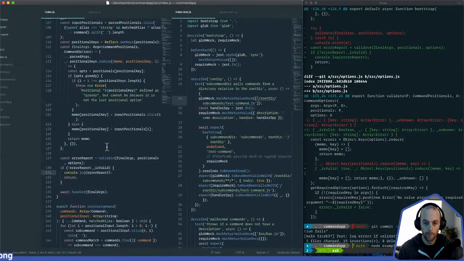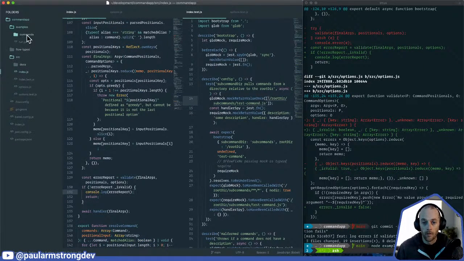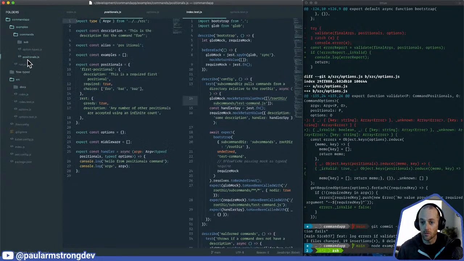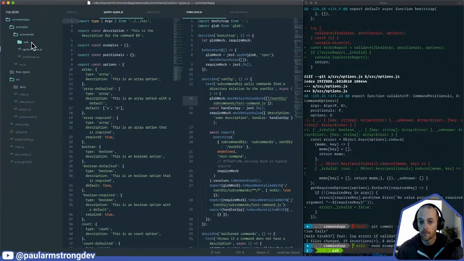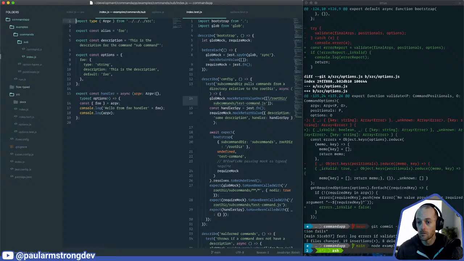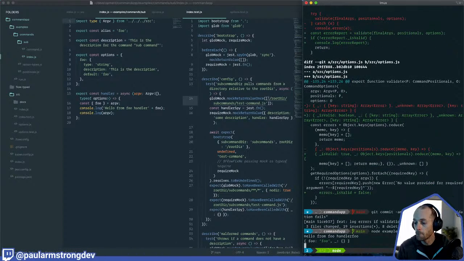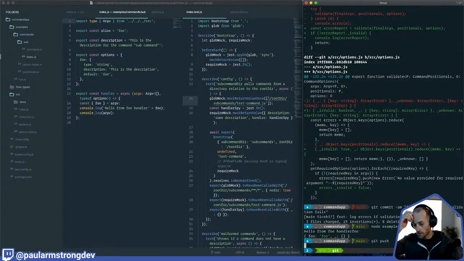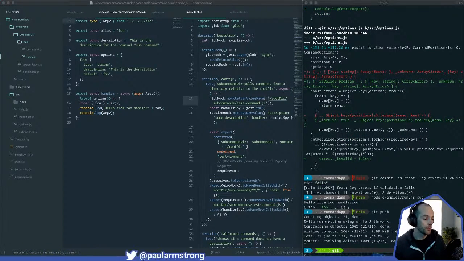What were my... What was one that should just run? Boop. Cool. And no errors printed there. All right, that's pretty good.